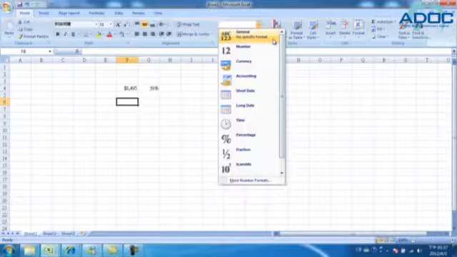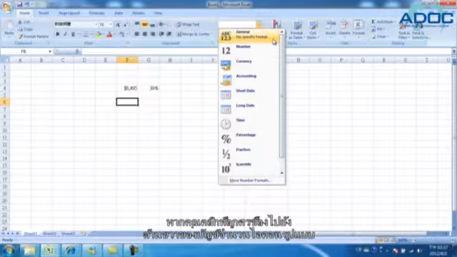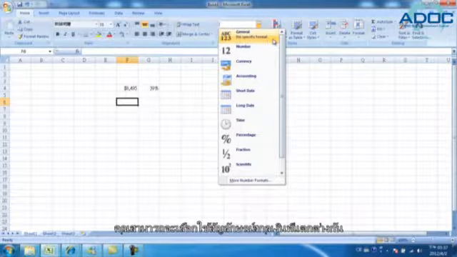If you click the down arrow to the right of the Accounting Number Format icon, you can choose different currency symbols to use.